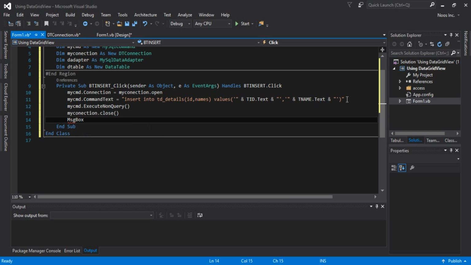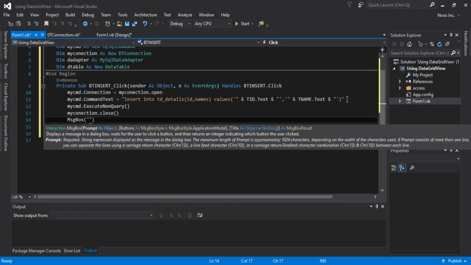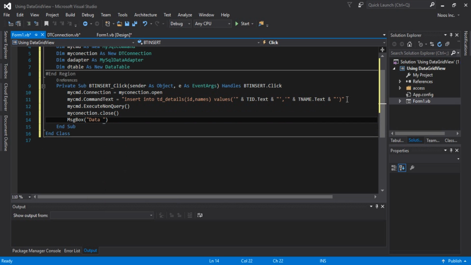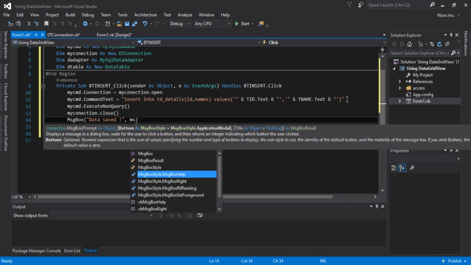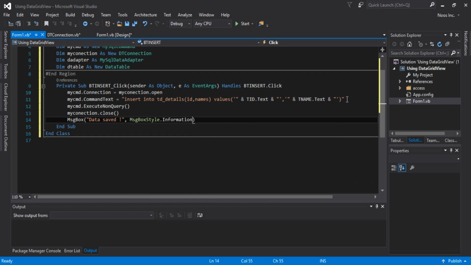We also need to create a message box for showing if we are on the right way.